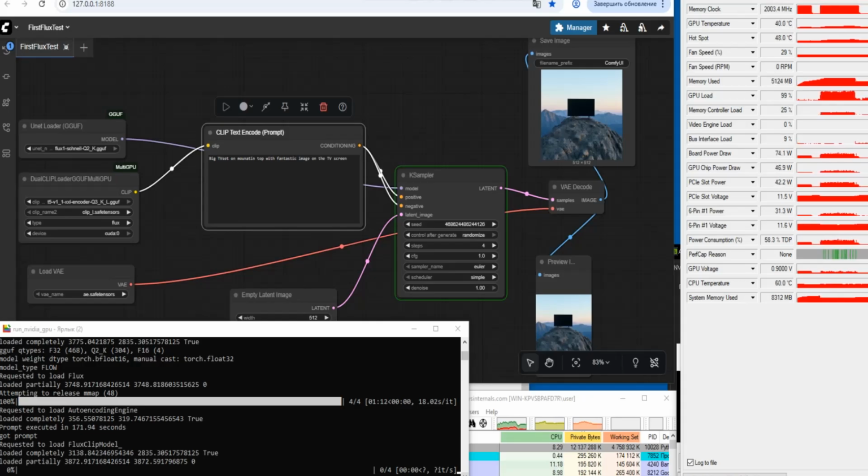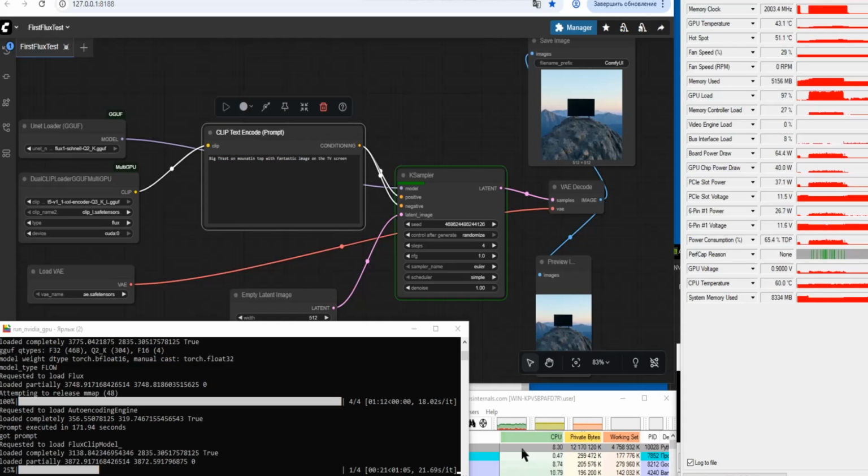The first iteration is going on. And we are interested in how much time it takes now. 21 seconds is more than it was, for some reason.